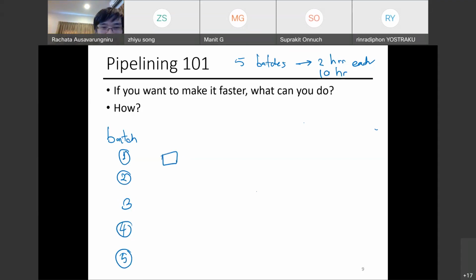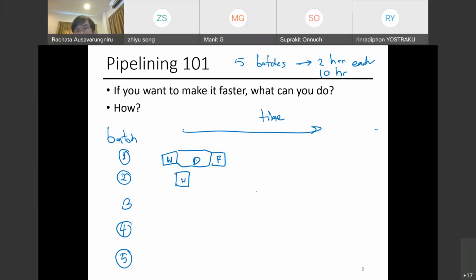So you wash, then you dry, which takes 1 hour, and then you fold. So this is time. For the second batch, you can start right here because the washing machine is free. Then when can you dry this? Right here, when the drying machine is free, and then you fold it.